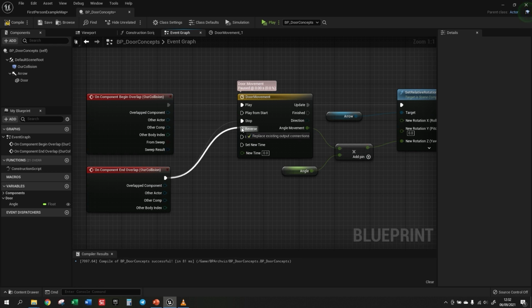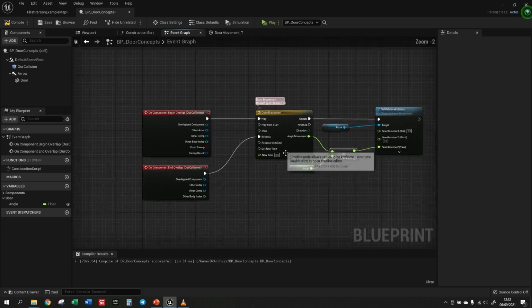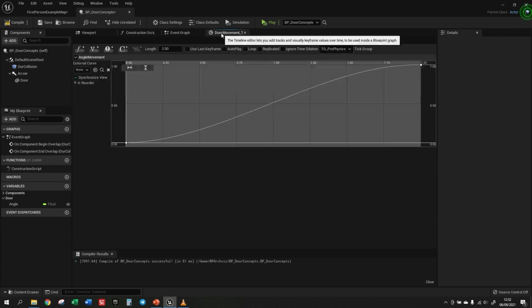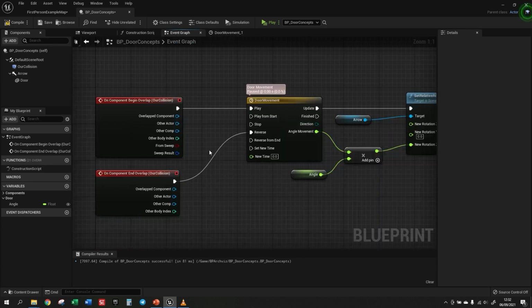So we've addressed stop already, which means it pauses midway whenever you go in and out. We've also addressed reverse as well, which is a way just to close what you've opened. And hopefully, even if you've got the same setup, a basic setup, you might decide to explore some of the other options just to improve your knowledge of them.